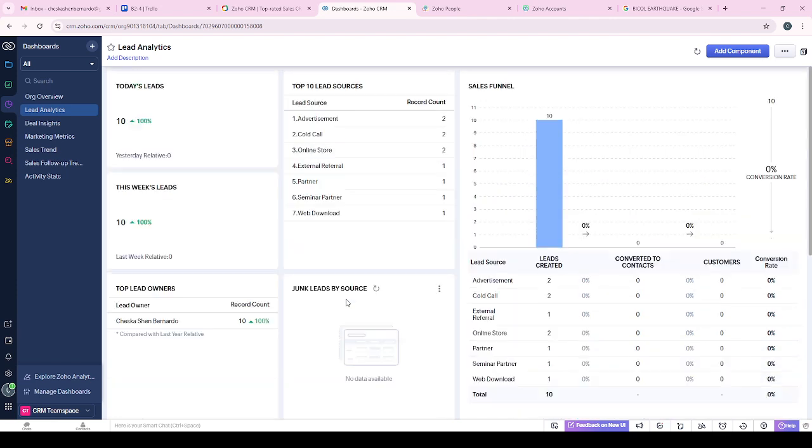And there you have it. You've successfully set up two-factor authentication on your Zoho CRM account, adding an invaluable layer of security. Keeping your account secure is an ongoing process, and setting up 2FA is a significant step in the right direction.